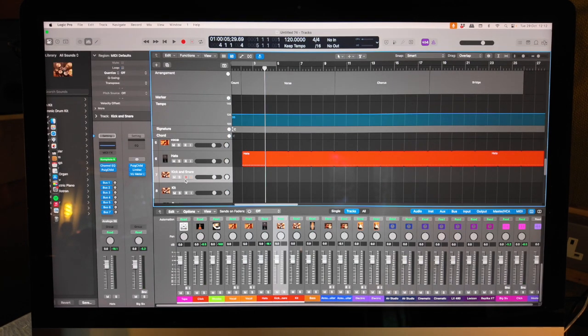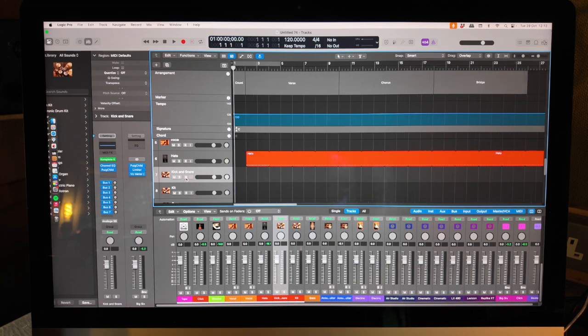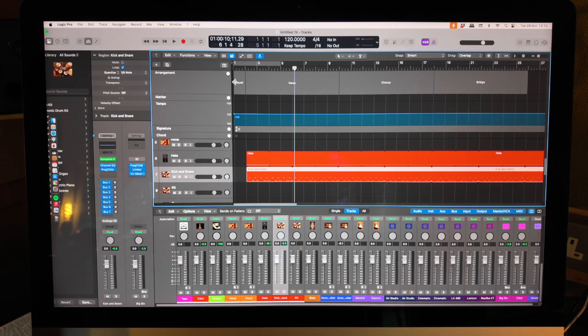And then I'll do like a temporary sort of kick and drum. And then I would loop that. And that then is my starting point.